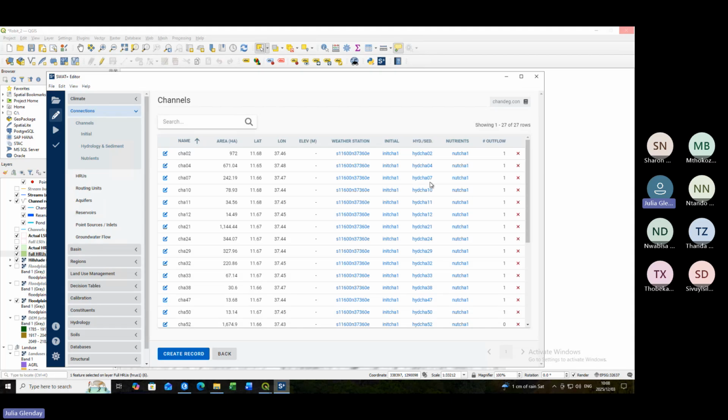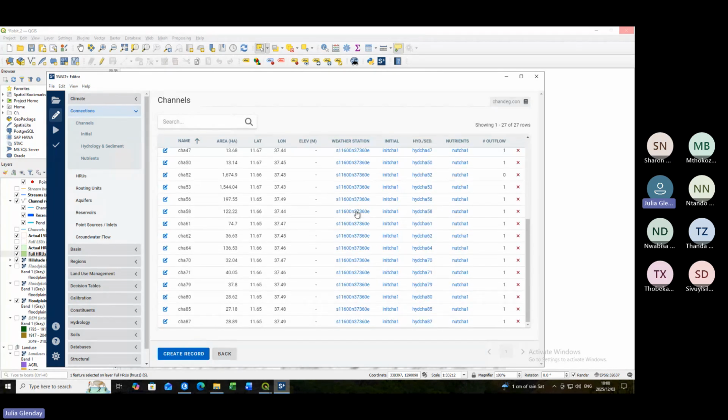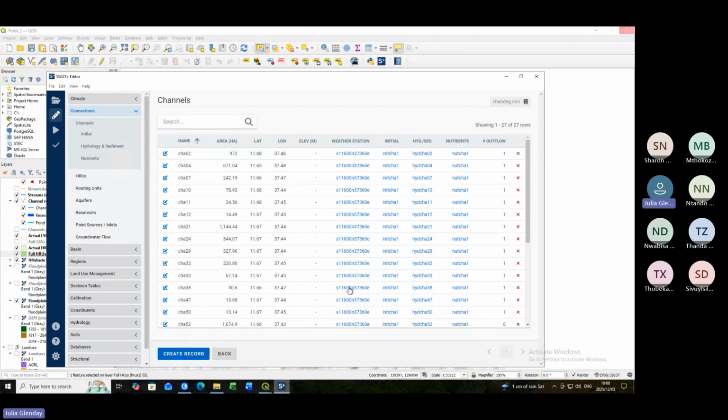And then it has these initial values where it gives you the name of the file where the initial values for the channels are stored, the initial nutrient values, the file where those are stored. So these are file names, and then the weather station, so channels have weather stations applied to them as well.